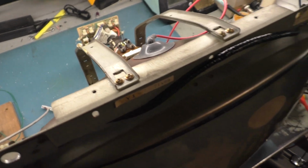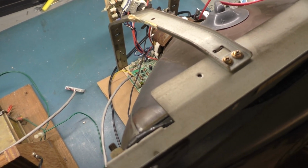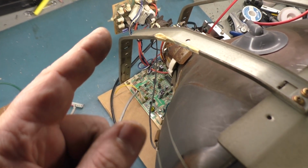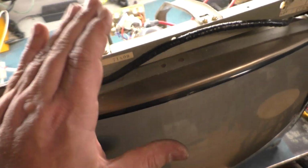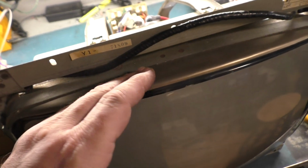Alright, so fresh on the heels of the previous video on the channel, we showed how to install or retrofit a K7000 onto a Sharp XM-1801N out of a Nintendo Red Tent. And the Red Tents have two monitors. They're both from the factory a Sharp XM-1801N.